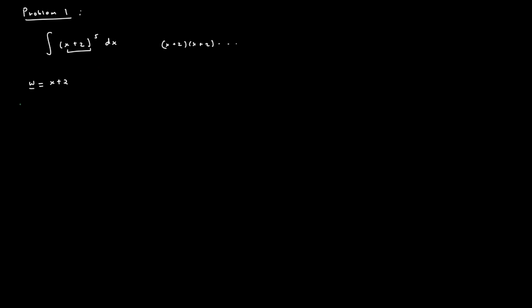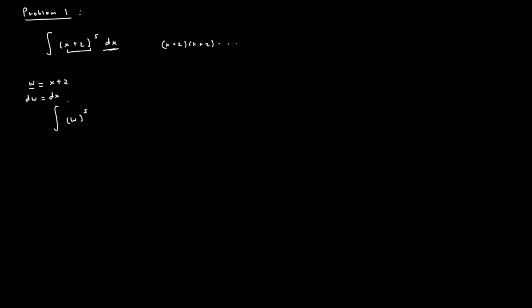So now we have renamed and changed our variable into w. So we have the integral of w to the power of 5. But the problem is we cannot keep dx because now we're in terms of w. But we can find a relationship between dx and dw by simply taking the derivative of w, and we know that dw is simply equal to dx, if we remember differentials, that's basically how you'd get that.